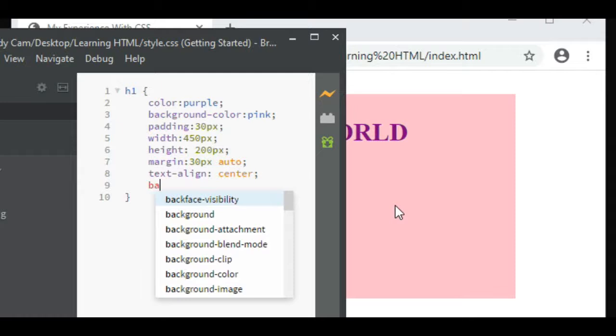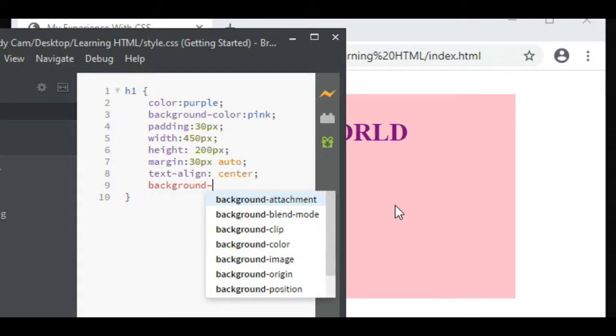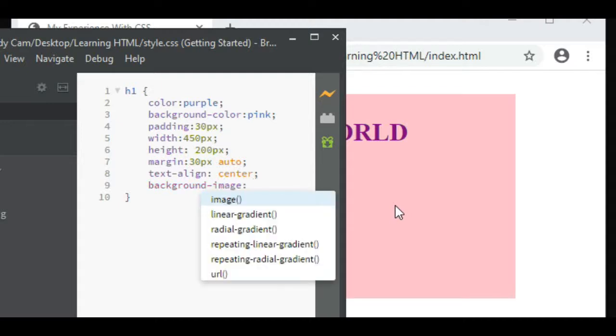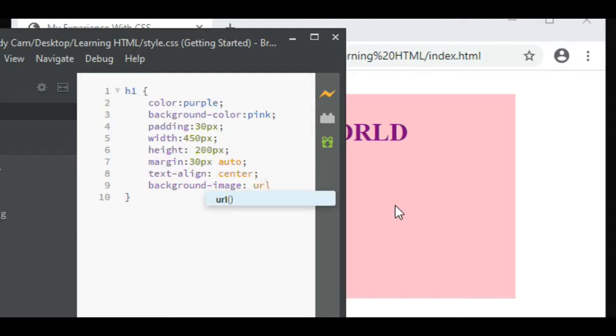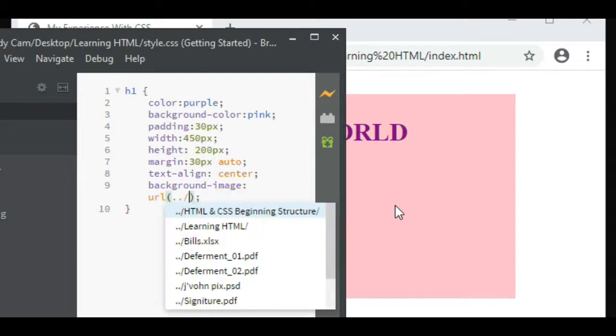Let's see if I can find the image, right? Background, colon, image, and when you're doing the image, you want to use the URL and then the parentheses, and then you close it off with the semicolon. Now I'm not gonna close it off because I want it to automatically generate an image, because I have no idea which image to use. So we're gonna just say outside. We're gonna go inside of, I don't know, what should I go inside of?